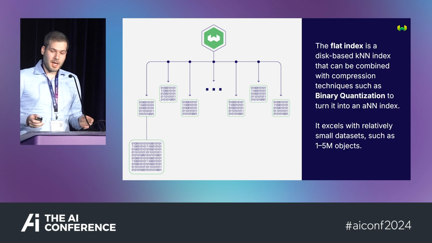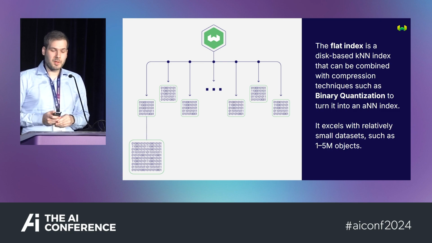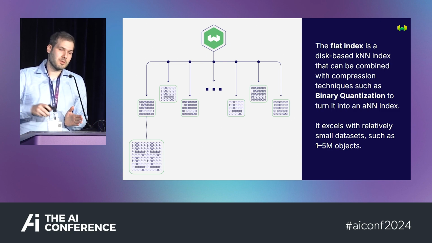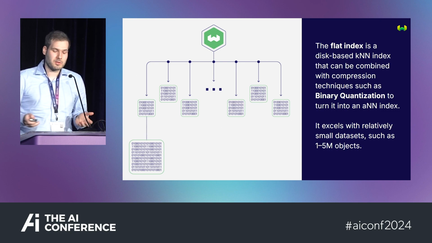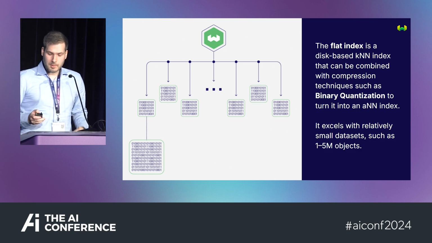And then we can again use compression techniques. In this case, we're not using it to reduce the memory footprint because the memory footprint is already pretty low, but we're actually using it to speed up the search, because if you do this linear search and you have less data to search through, then the throughput is going to be higher. And this is binary quantization. This is one of, I believe by now it's 3 or 4, quantization options in Weaviate that we're adding more and more all the time, that give you that kind of flexibility.